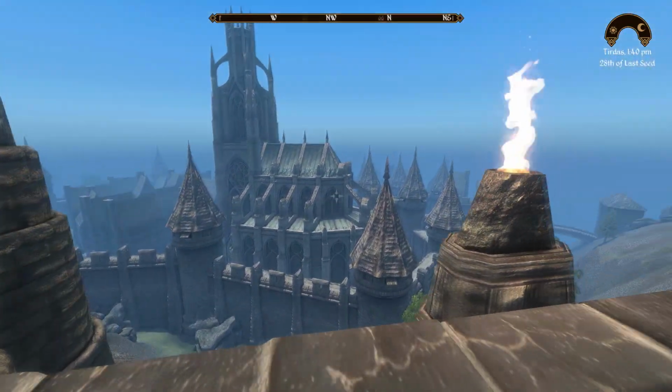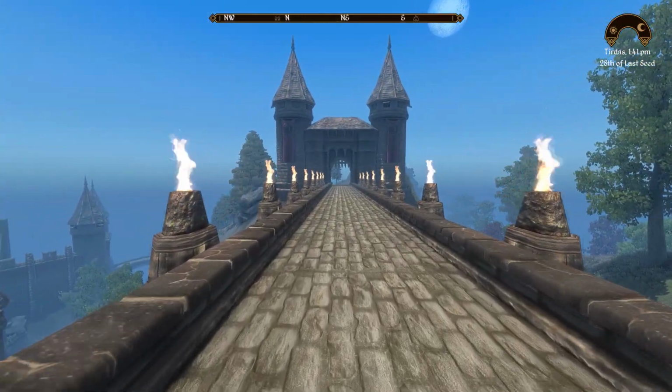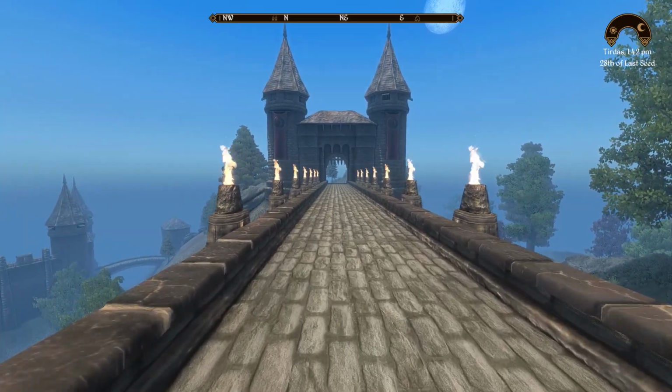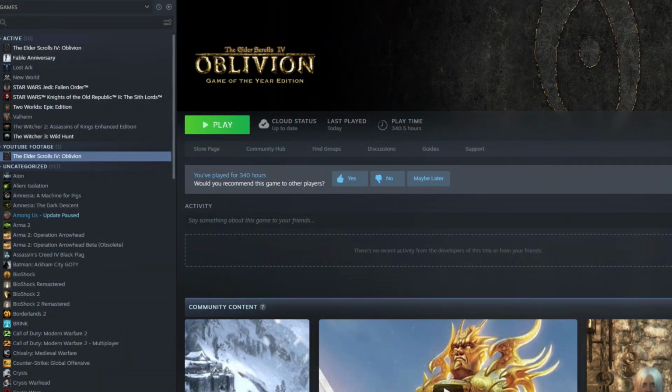Now, there is a little bit of faffing about to do, but it's nowhere near as difficult as it would be downloading all these mods manually. So the first thing you want to do is get a totally fresh install of Oblivion. Now, if you've been modding and messing about, just uninstalling it on Steam won't work because the cloud will automatically restore all the files that were in your game directory.